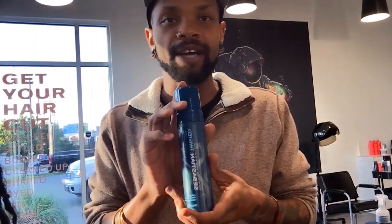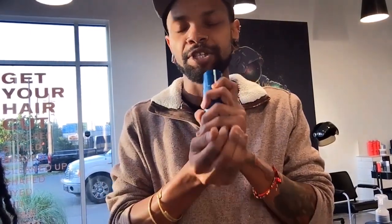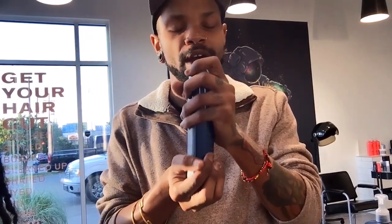versus what we buy over the store shelves, which sometimes is tricky because if you are knowledgeable on products and what ingredients are in your products, because these days a lot of people focus on the organic stuff and they're more conscious of what they're eating and taking. But if you take, like, say for instance, this is Sebastian. This is our Twisted Hairline, and it's a curl lifter, so it's going to give somebody that has more curly hair more curl. Now, I'm not using this in her hair today, I'm just using it as an example of the importance of product knowledge.